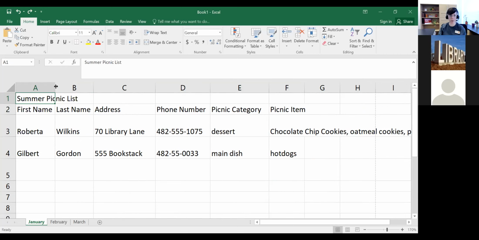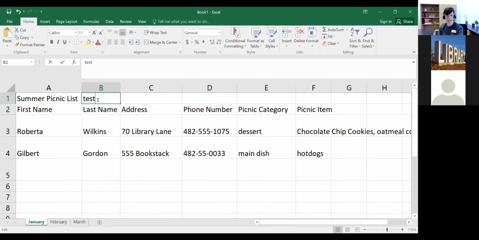Let me expand this one too, because what's happening is with my text, if I'm writing, it's going to expand into that next cell if it doesn't have any data in there. But if I do have data, let's put in test and see what happens. Okay, if I do have data, it will cut it off. If I don't have data, it will just bleed over from the previous cell. So let me expand that. Let me delete that out of there now.